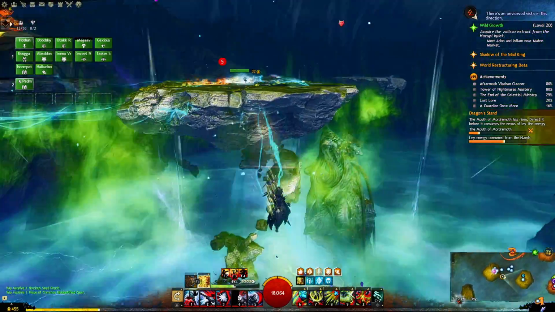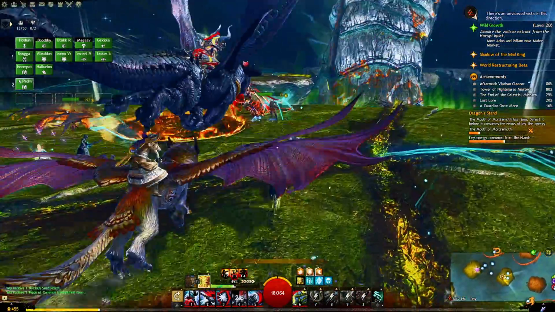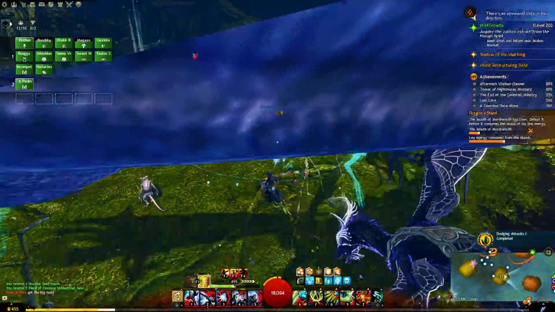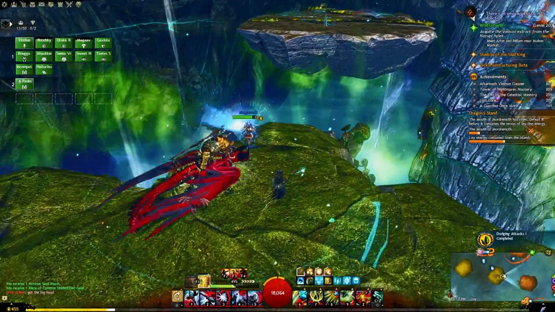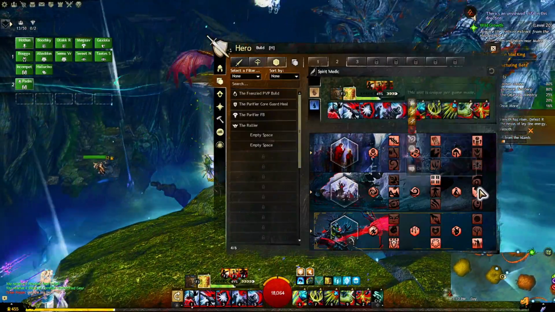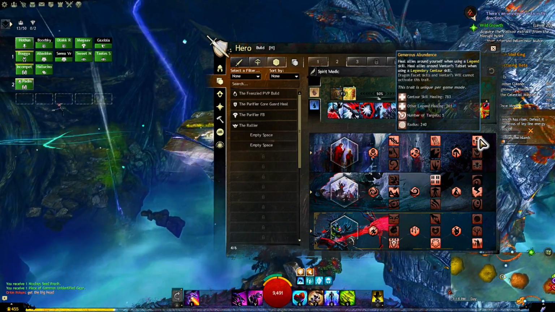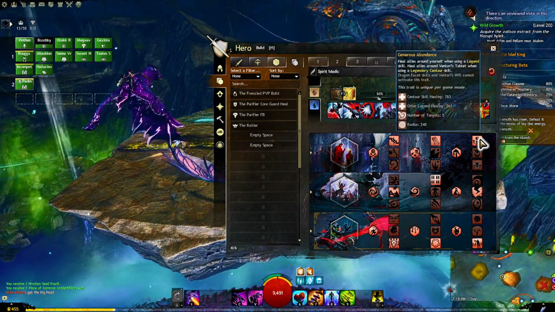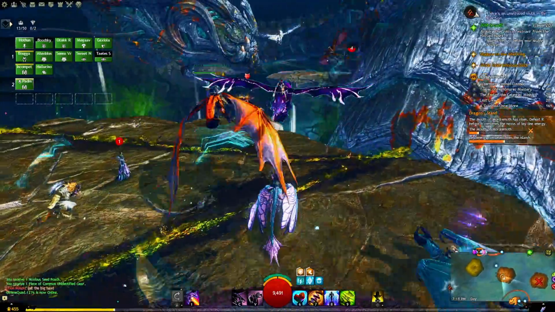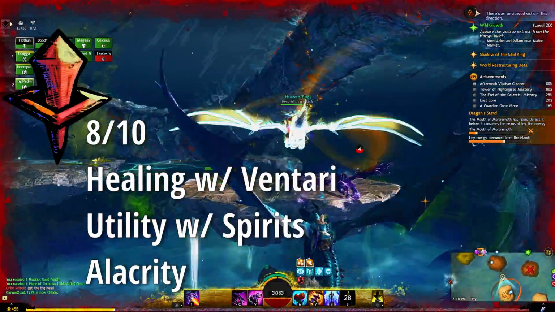But nevertheless, if you camp Ventari with the Renegade equipped, you will be able to fulfill the most expected, the standard for a healer. You'll be able to fill that heal alacrity role, which is what you just tend to see more often when you look at the number of healers that apply alacrity. So likewise, this is an 8 out of 10 for me.